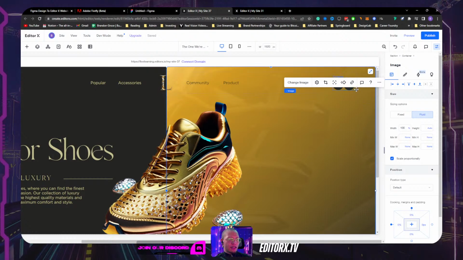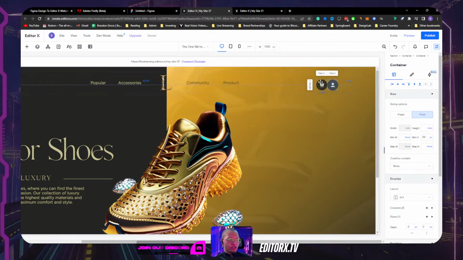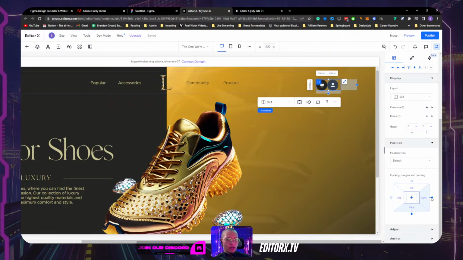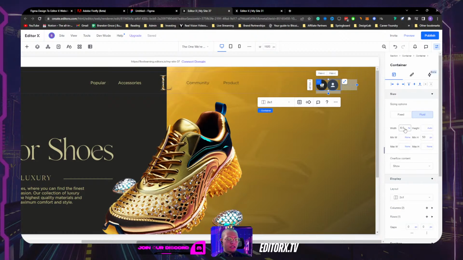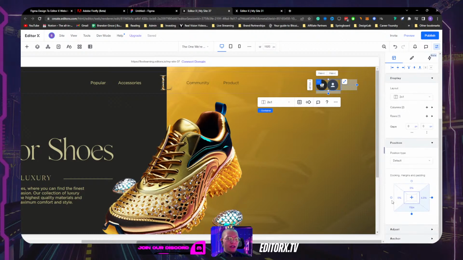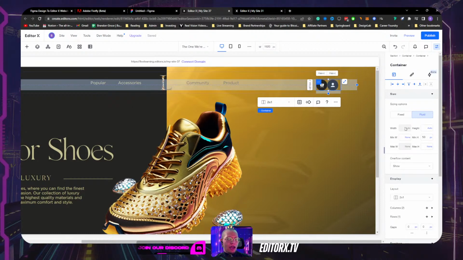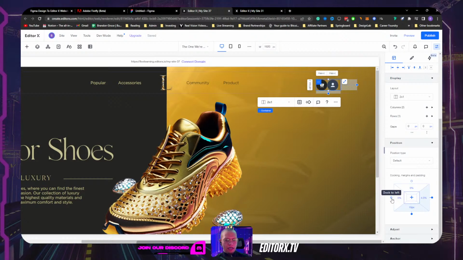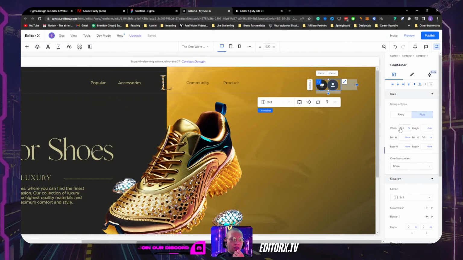You guys can see there's a little bit of extra space over here to the right, and we're going to try to figure out what that is really quick. First off, I'm going to undock this from the left. I want it to only be docked to the right. Let's go up and check the width. If I had this docked to the left, take a look at this, I actually cannot edit my width, which is a problem. So I undock from the left because I only want it to be docked to the right, meaning I only want it, when things scale, to have a relationship with the right-hand side and the bottom of the container it's within. And I'll explain that a little bit more. We'll go to the width.